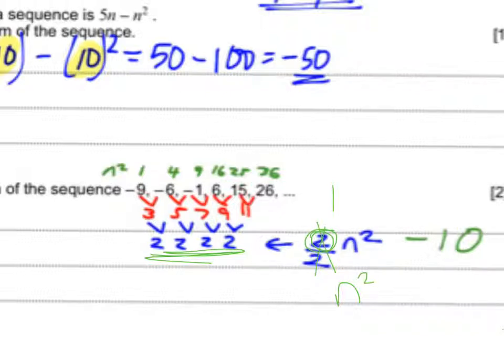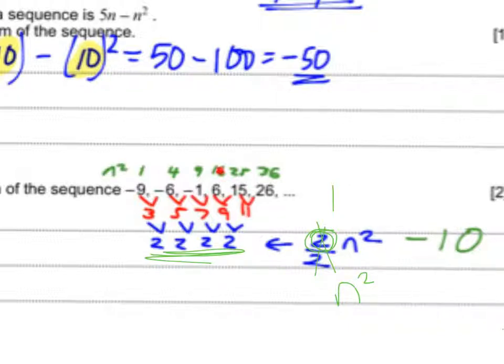And then why is it minus 10? Well, because it's n squared here, you need to write out what n squared term is, or what the n squared pattern is. And the n squared pattern is the square numbers. So 1 times 1, 2 times 2, 3 times 3, etc. Now, if you look here, you want to think, right, what do I do to get from n squared to get to my number in the pattern? I would come and focus just on the positive numbers at first, because you may not spot it going from positive to negative. So if we look at 36, what do you do to 36 to get to 26? Take away 10. What do you do to 25 to get to 15?